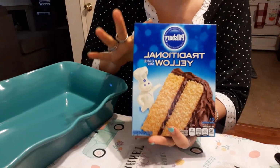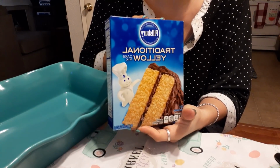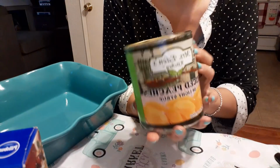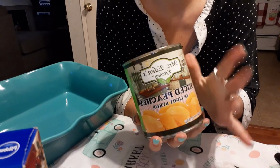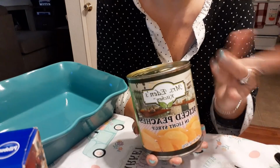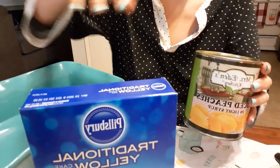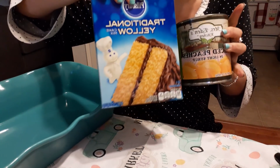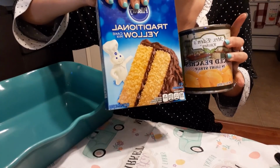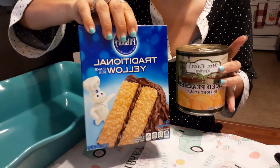Pillsbury Traditional Yellow Cake, and this is just 15.25 ounces, nothing special. And then I also picked up Mrs. Eden's sliced peaches in light syrup. So I thought, when I was going through the Dollar Tree, this is perfect for making peach cobbler dump cake. Super cheap, super easy, and perfect for quarantine time.